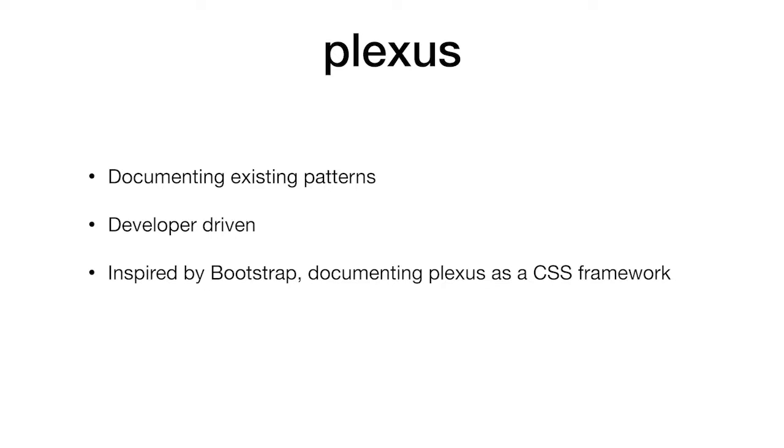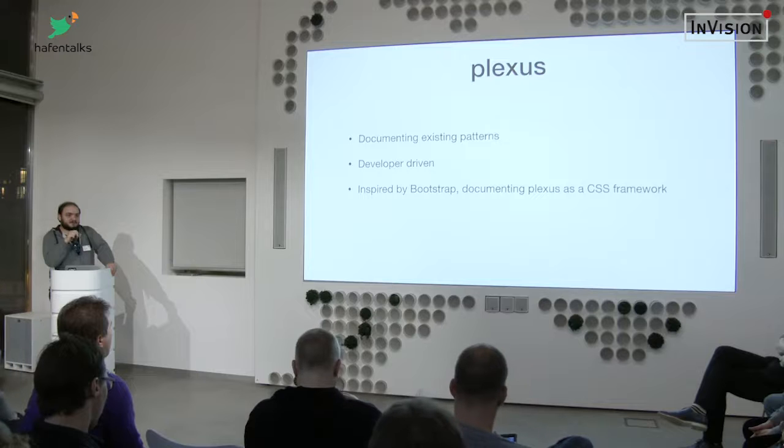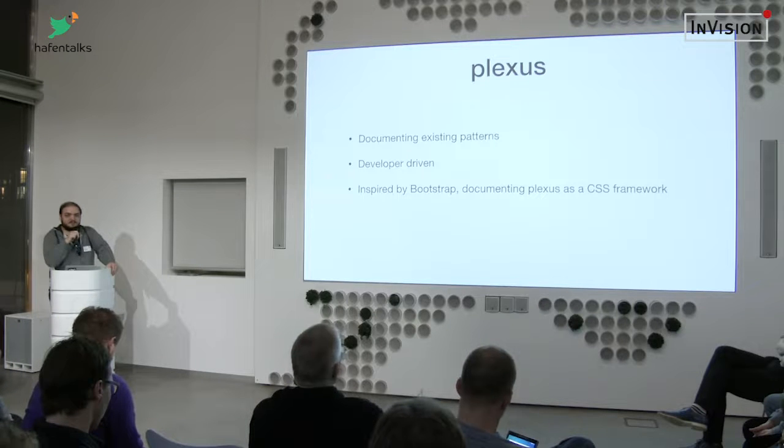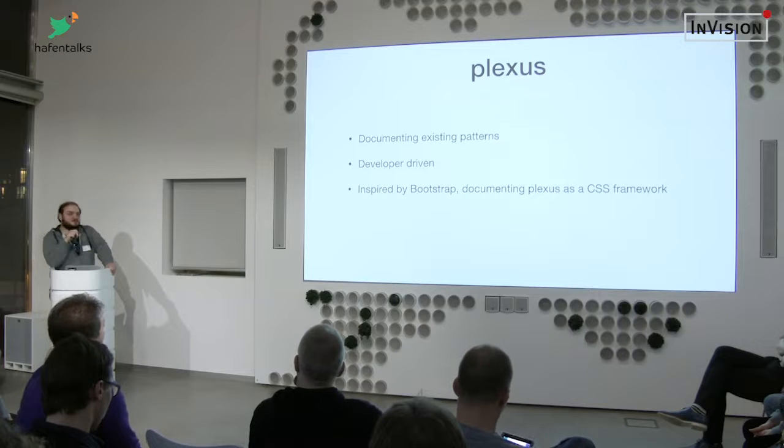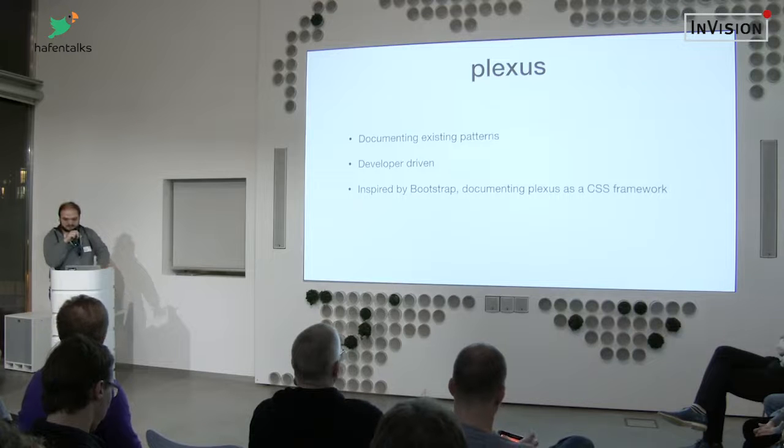So we created something called Plexus. It was our first approach to documenting things. It was mainly driven by developers and not that many people with different functions. There were not that many UI or UX people involved. And the whole documentation approach was more inspired by Bootstrap, so we basically documented something like a CSS framework.